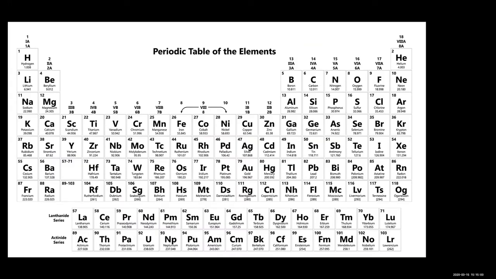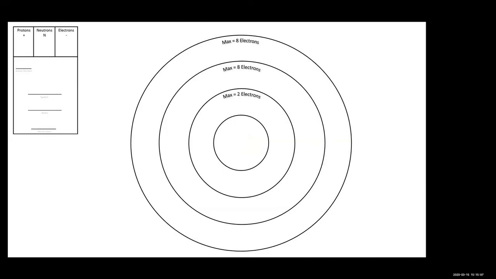So why don't we try a different one? Let's give lithium a shot. That's lithium right there, number 3. All right, so we're going to do the same kind of deal. Here goes lithium. We're going to fill in our chart. And now here's where we need to think a minute. We have 3 protons. How many neutrons do we have?